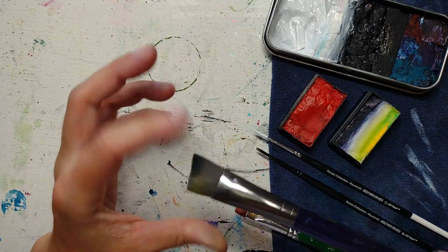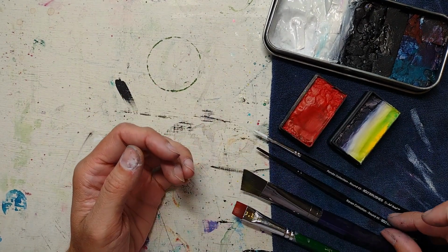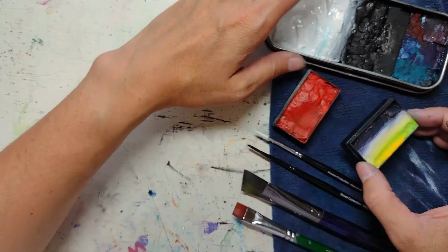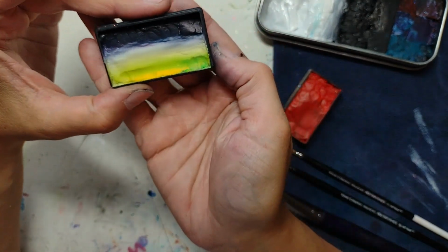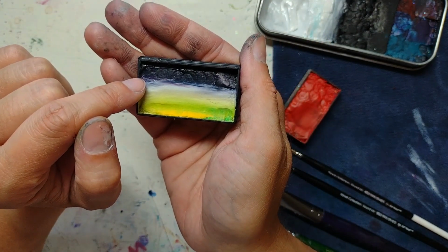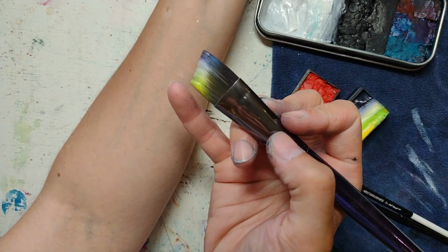Okay, so the supplies that I'll be using are this 3/4 inch angle brush, a 1/2 inch flat brush, and a number 3 brush for black and white. And then I have red, and this is the cake that I'll be using. It's yellow, white, and black. I've altered it a little bit. I added a little bit of really dark blue and really dark red or plum in here, so it's black, blue, and plum. I use this short end for the eye.